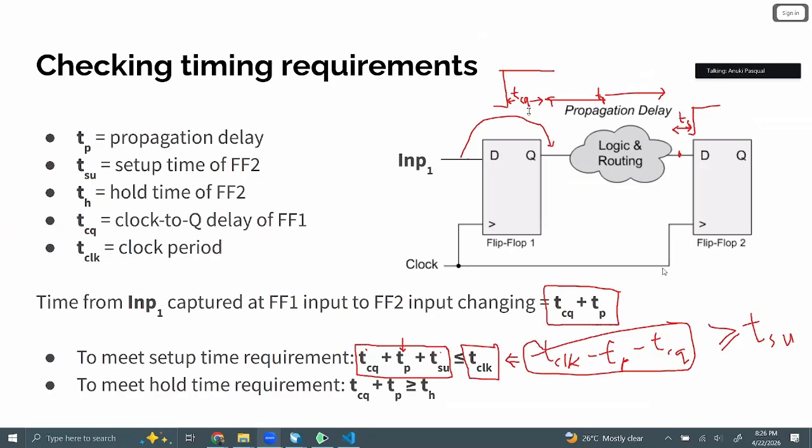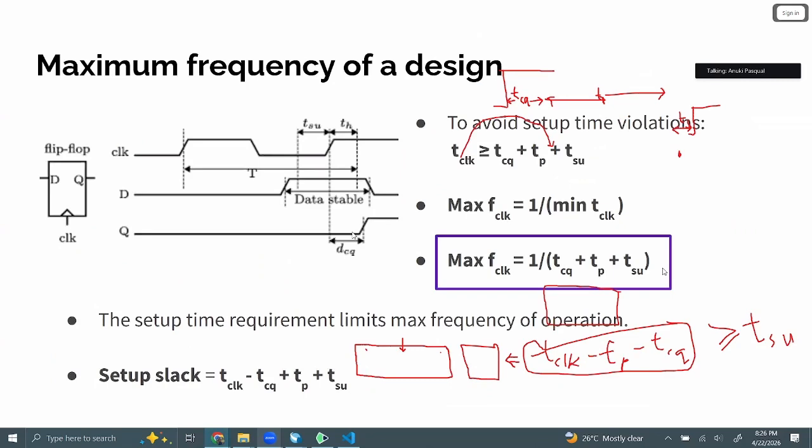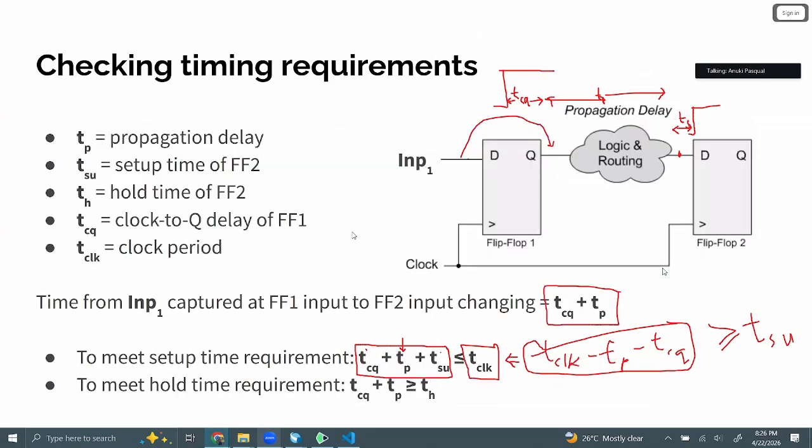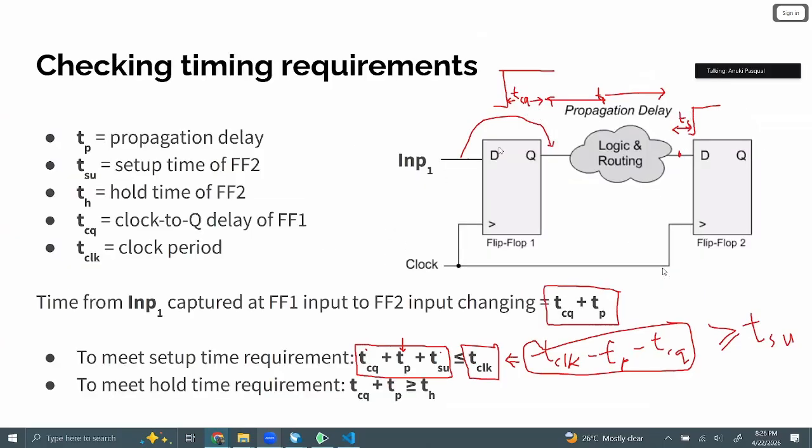Here, if it's too fast, then the data will change before the end of the hold time, because this circuit changes.